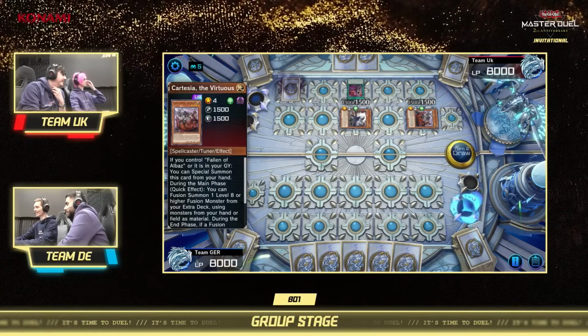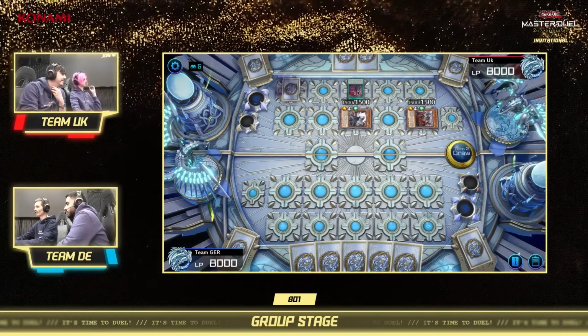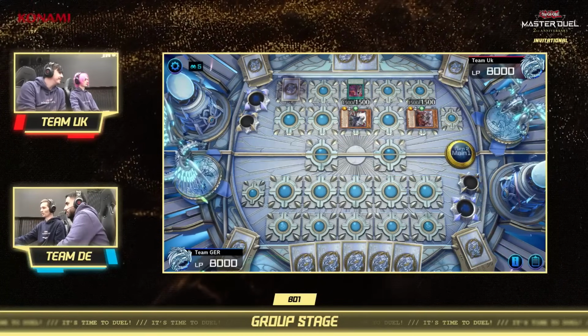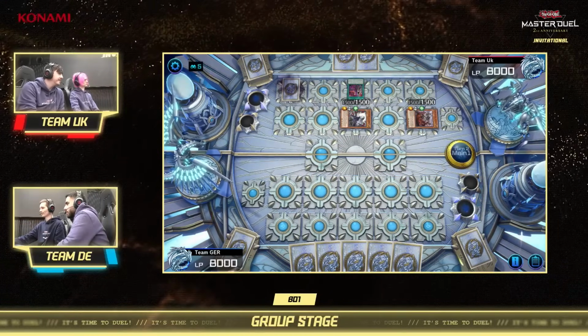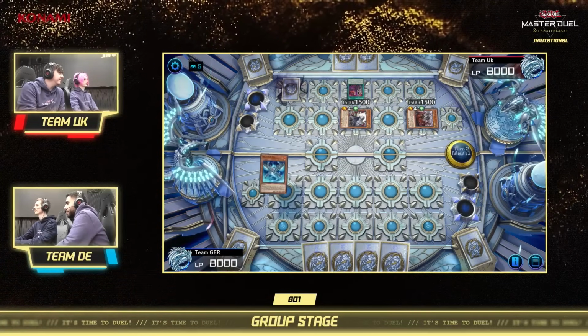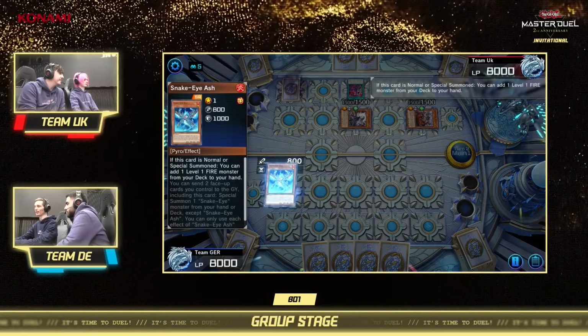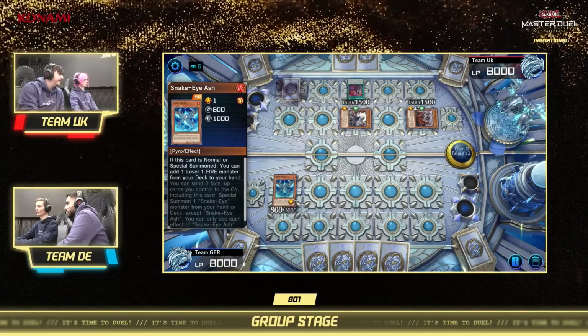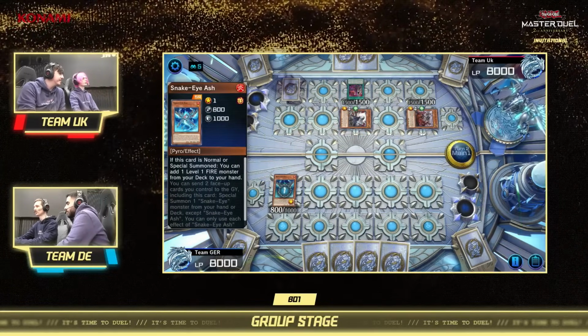That Cartesia was going to kick off a whole lot of trouble for Team Germany because it was going to trigger the Quem to revive, trigger the Branded Lost, go into a Mirror Jade, or maybe even, I'm afraid to say it, something like a Gimmick Puppet Nightmare Lock was not out of the question, depending on what the face down card was. So that Impermanence is huge here, and we do see a Snake Eye Ash.